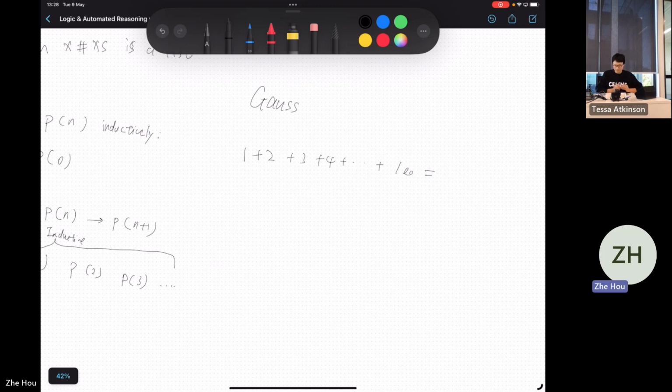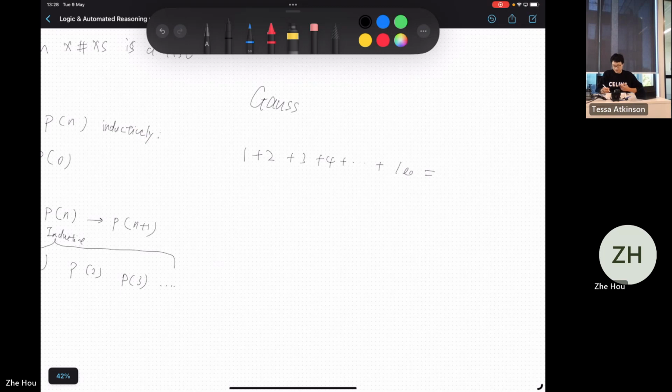This is actually a very easy problem for us now, because we know there's a way to sum this up. So what is the equation? Let's take the example from 1 to 100.